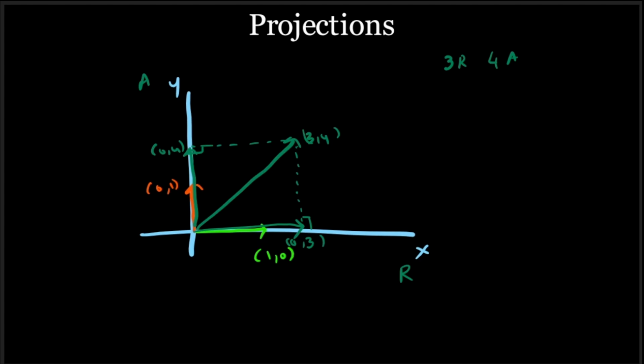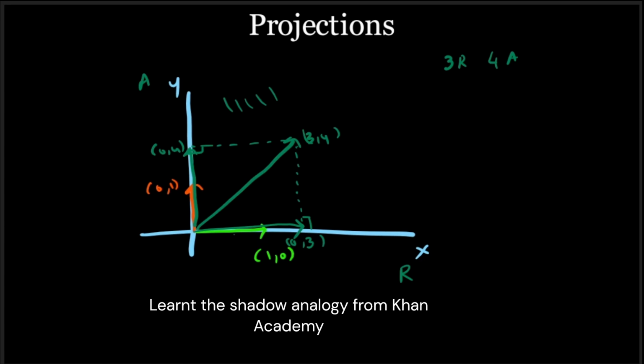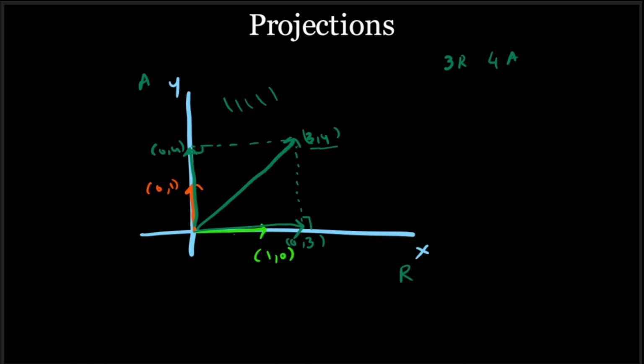You can think of projections like shadows. So if you have a light source coming from here, this 0, 3 is the shadow of this vector 3, 4 onto the 1, 0 vector. Now as you can notice, the projection of any vector onto the basis vectors of that coordinate system gives you the coordinates of the vector. Now in this case, the projection of my vector 3, 4 onto 1, 0 is 0, 3, which gives me my x coordinate. Similarly, my projection onto basis vector 0, 1 gives me my y coordinate. And these projections give us the magnitude of this particular vector in the corresponding directions.